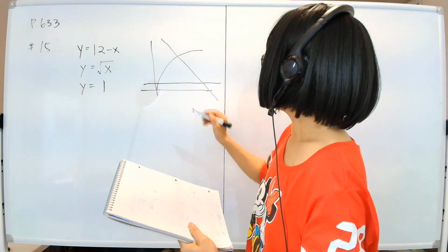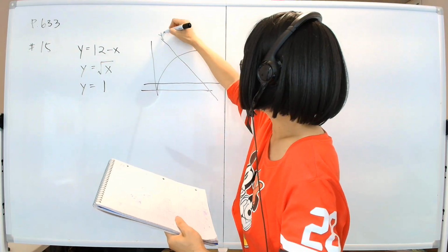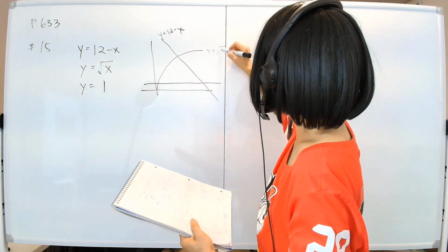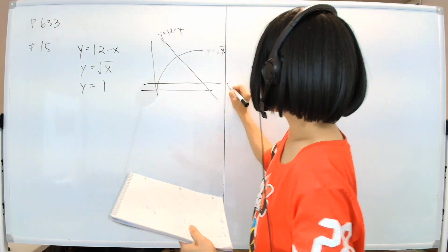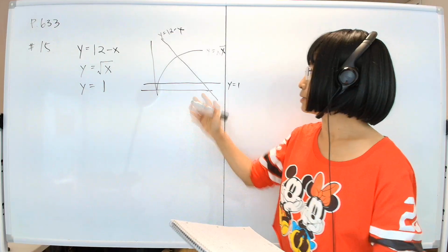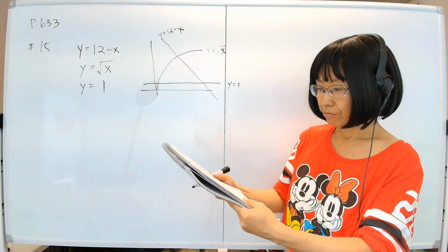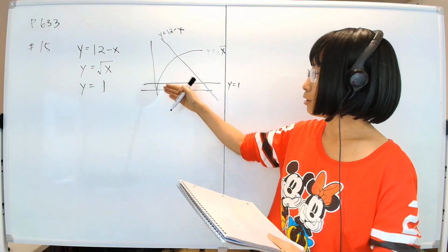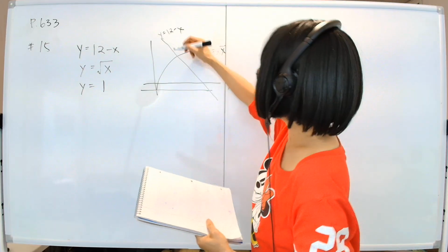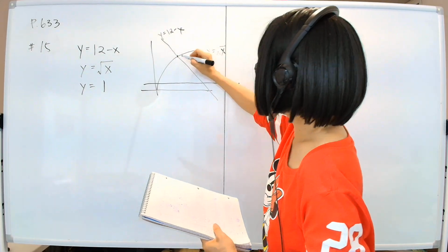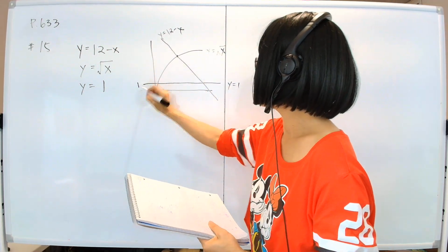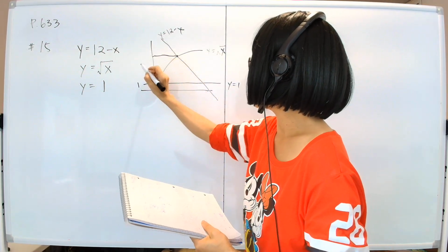So now we have 3 lines. Let's label our lines. This is y equal to 12 minus x, y equals square root of x, and finally this is y equal to 1. Alright, so then the best way to do this is probably we'll integrate along the y value, and for that to happen, we have to figure out at least the y value for the intersection, because we're integrating from 1, because y equal to 1, but what is that? Figure out what that is, then we're good.